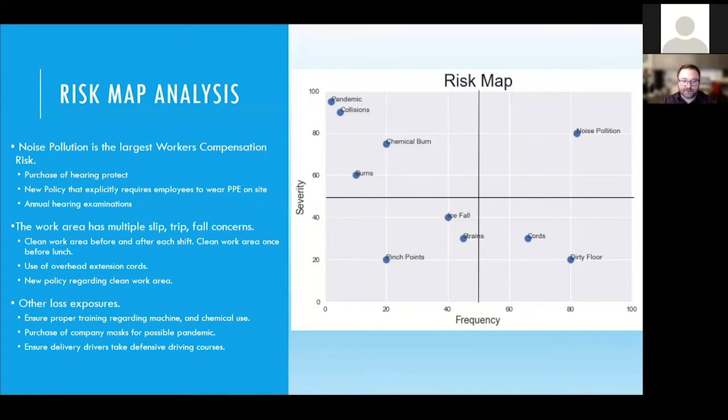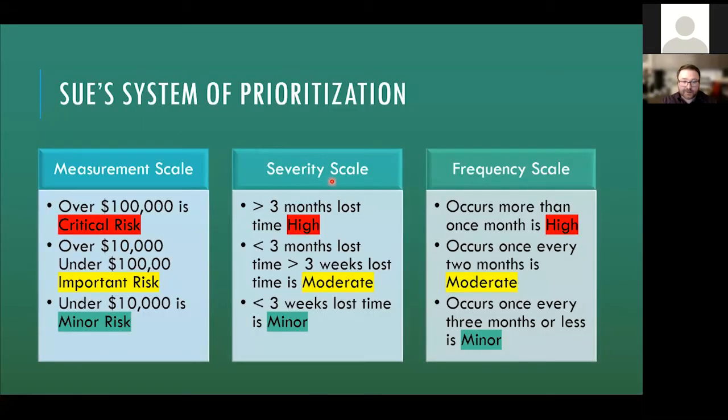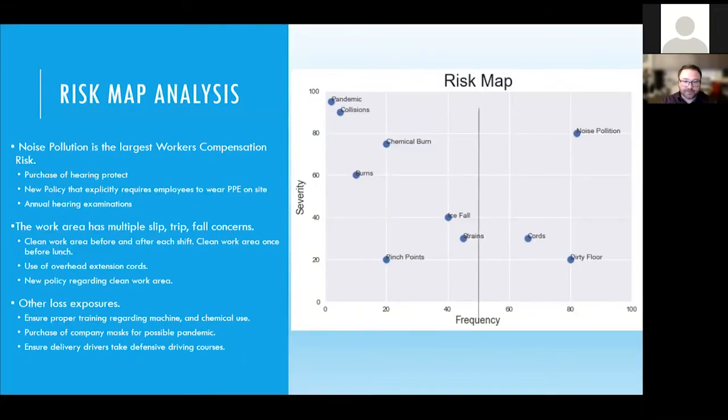So that's going to be something that, like I said, fits either 3 months of lost time, or it's going to be over here where it's over $100,000. So people getting burnt may be missing 3 months of work. People who have a chemical burn, a pandemic where people lost time or weren't able to continue working, or a vehicle collision. Those are all something where people could be missing 3 months or more of work.